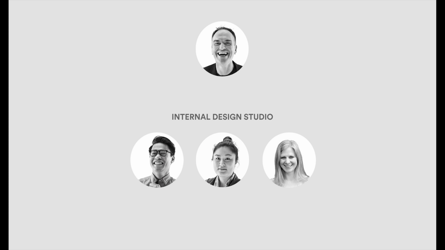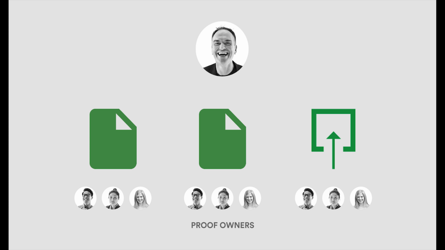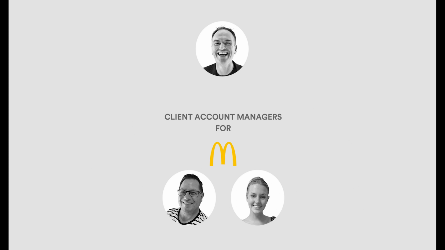For example, for an organization with an internal studio, the designers in the studio team might all be proof owners on the workflow template. This way, no matter what work is sent out to be proofed, all the designers can be across the proofs and manage the to-do lists and approvals when the work is returned. If you're an agency and setting up workflow templates by client, if a client is looked after by 2 account managers, make sure both account managers are proof owners in the workflow templates for that client.